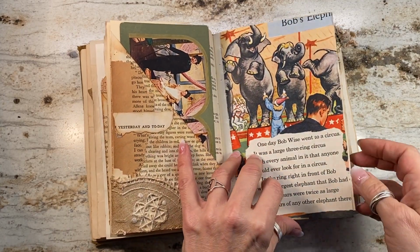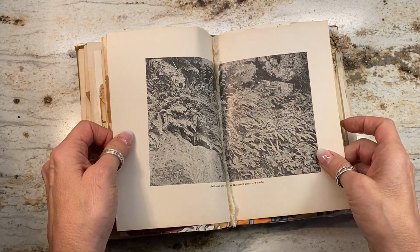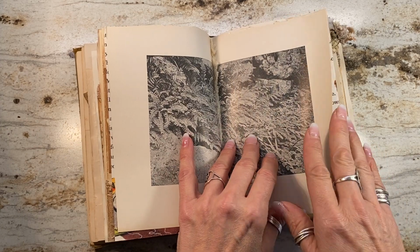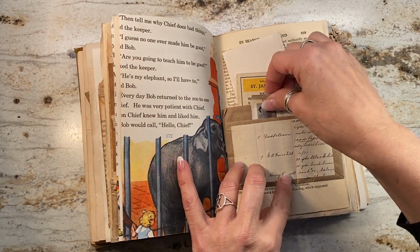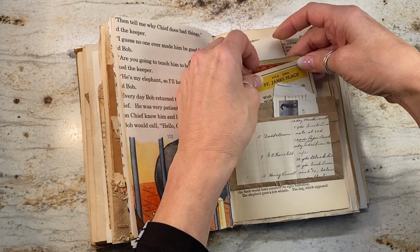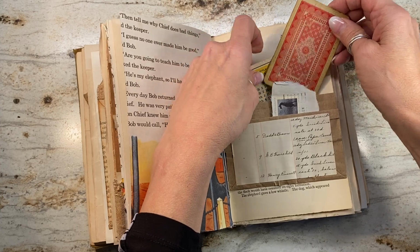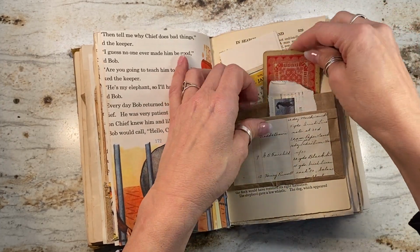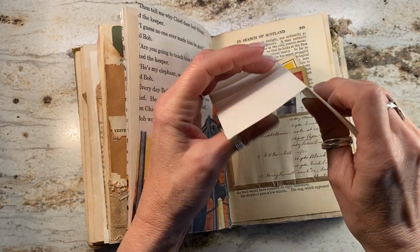A lovely children's book page here from a children's story. And then a plate out of the 1905 How to Make a Garden book. Now the flip side of that page here, a vintage stamp in here. A 1930s Monopoly piece here, St. James Place. And a very old vintage playing card, well loved. And this is in a little paper bag pocket, and just a blank antique page there.